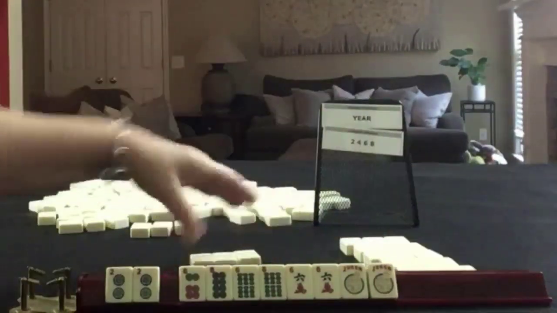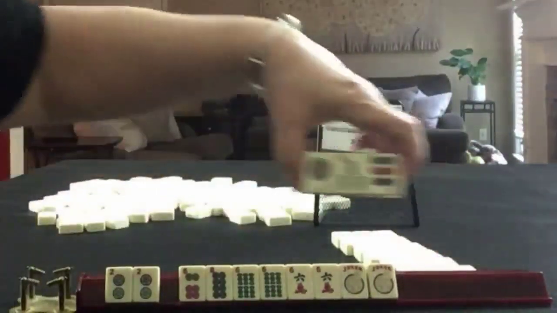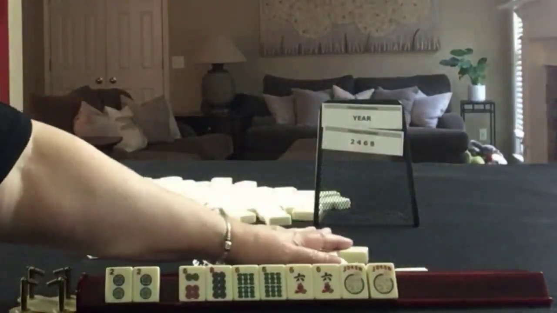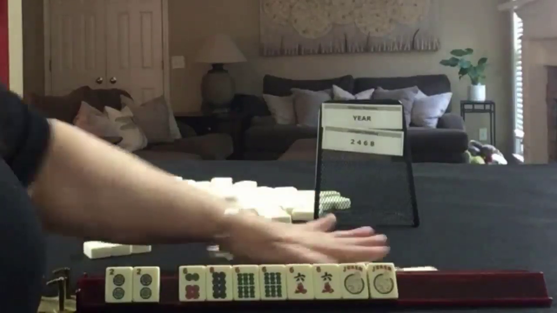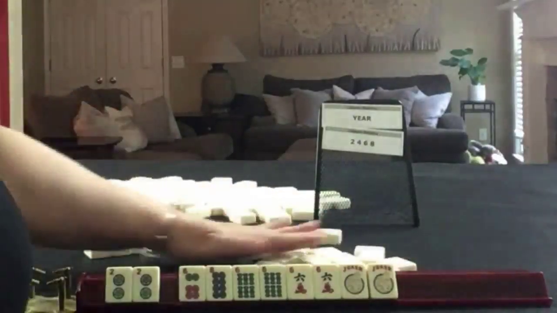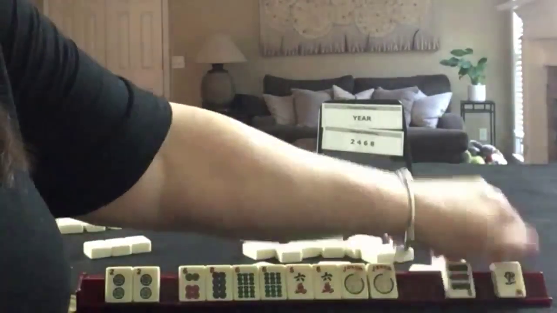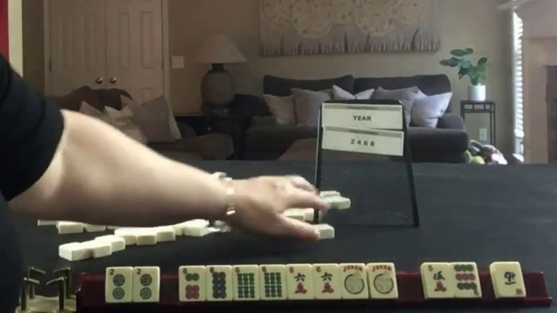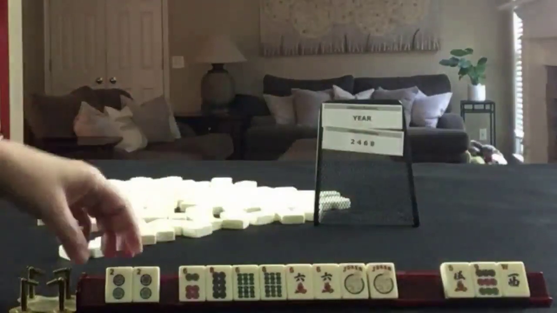Let's pass these. No keepers. Optional. Sometimes when you pass a tile you need, you might get it back in the optional cross. No! We didn't get it. That's okay. So we might get it in the wall, let's say.